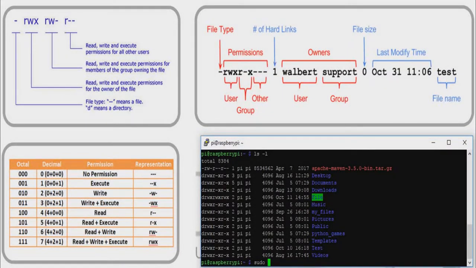But in your case, if you work with root privilege, or you work right on your Linux operating system, not remotely like I am, then it should be fine. So I'm going to repeat my chmod command, dash capital R, and I'm going to assign no permission for the owner, the user, the group, and other, and space, and I'm going to point to which directory I want to remove this permission from. And whenever I click list, you can see that I have removed all of the permissions for this particular file, and there are no more highlights for this file.